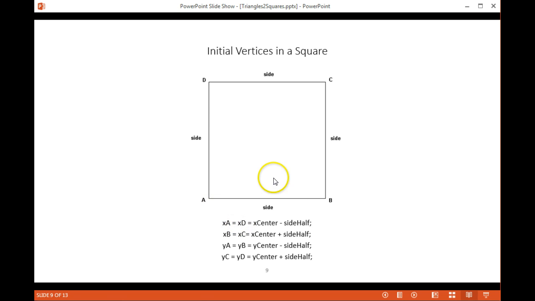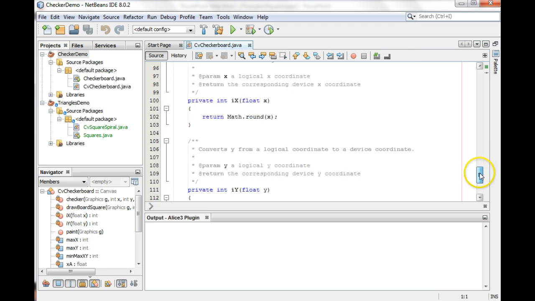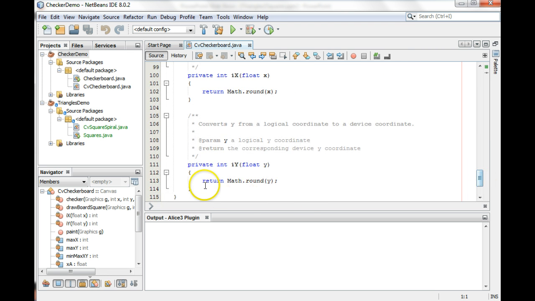But so far, what we've got is we're still effectively in device coordinates, because remember we're not reversing the direction of the y coordinate yet.